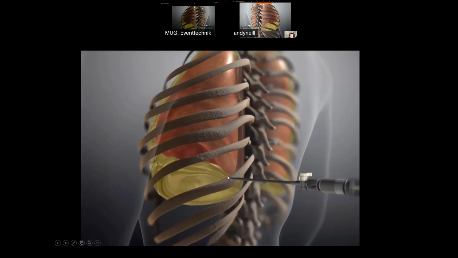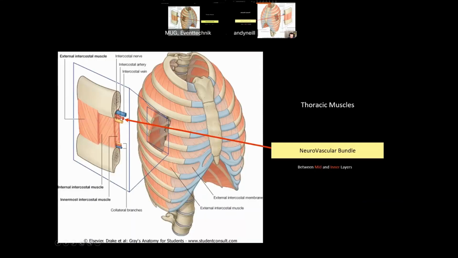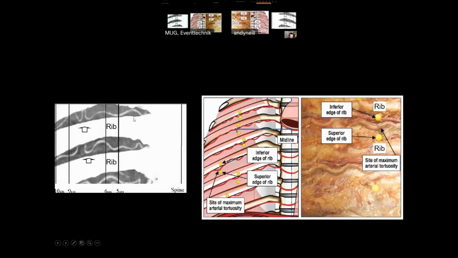And one of the concerns about putting needles in the chest is typically to do with the blood vessels that lie nearby to the ribs. Now, you were all taught in medical school that these lie in the neurovascular bundle, and that's nicely hooked in there, nice and safely underneath that rib. Okay, that's where you find the neurovascular bundle. So if you aim in the lower part of that space, you're going to avoid the vessels entirely. Unfortunately, patients do not read textbooks, and in real life, blood vessels go wherever the hell they want.